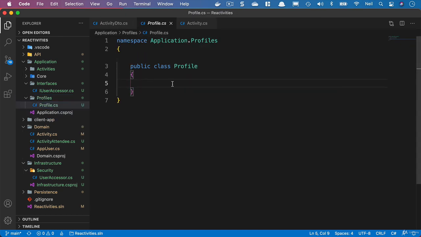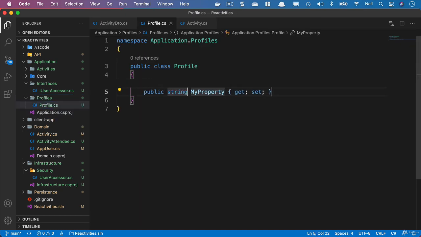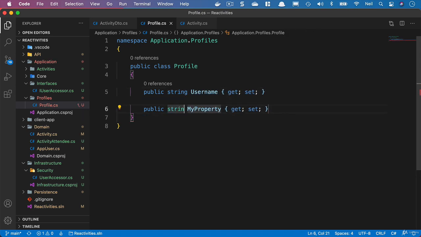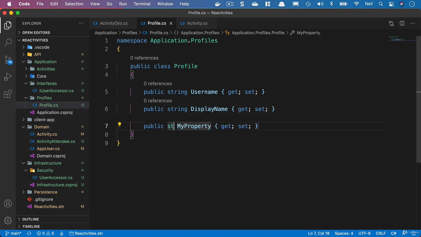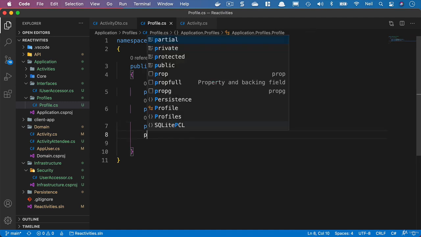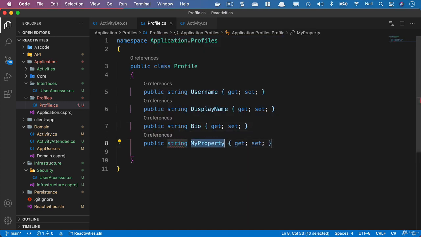And in our profile, we'll create a few properties. We'll have a property for the username, which is a string. We'll have a property, again a string, for the display name. We'll have a property, again a string, for the user's bio. I know we don't have this yet for any of our users, but we're not going to worry about that. We can return null as a string. We don't have to return a string, so we don't need to make it optional or anything. And we'll also return a string as the image here as well.